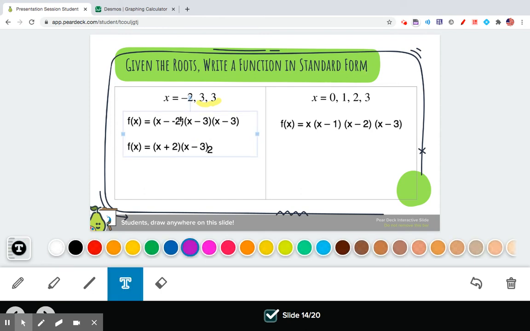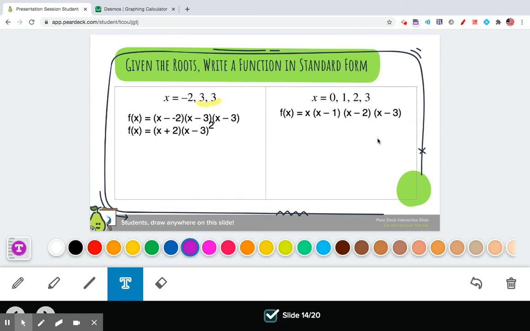So this is where we have to use what we know about algebraic manipulation, right? And so I think what I'll do is I'll start over here. I distribute the x into both terms in this binomial, and I get f of x is equal to, this is going to be x squared minus x, right? Now that's going to be in parentheses because I've just distributed my x here and here.